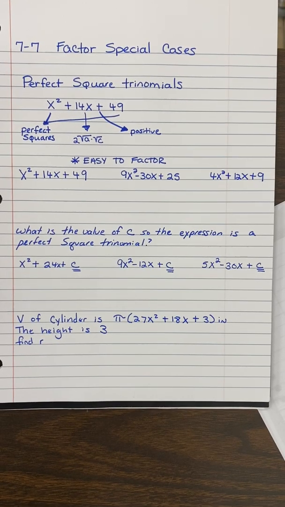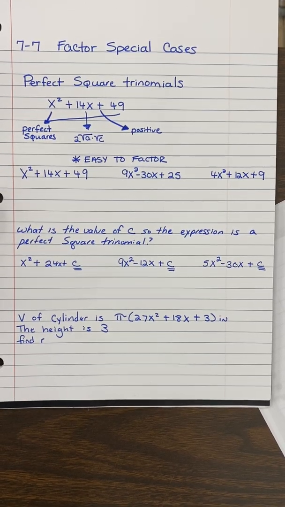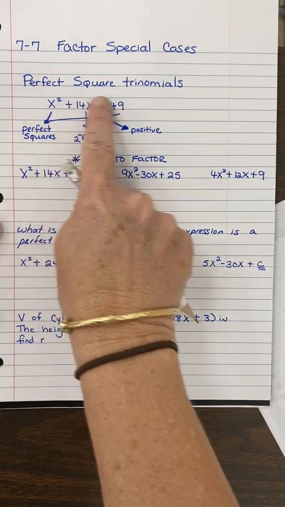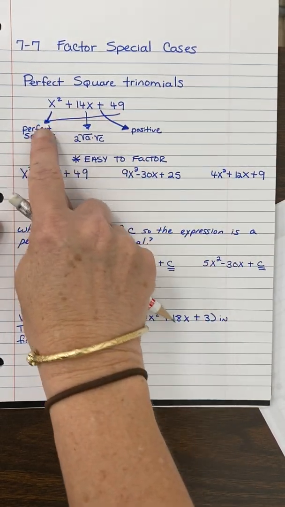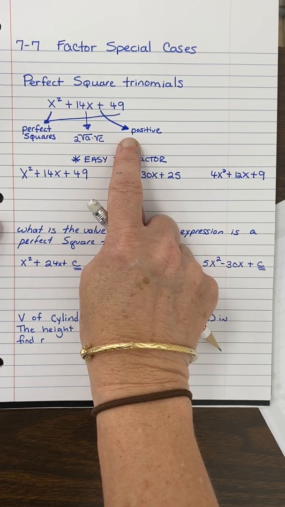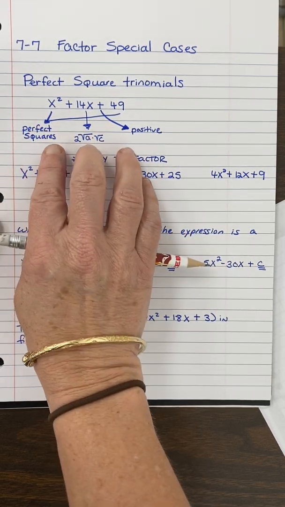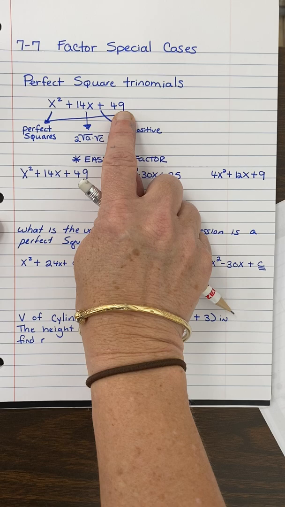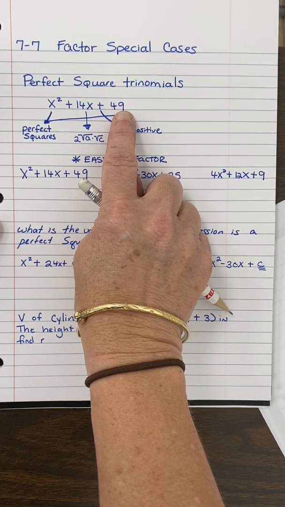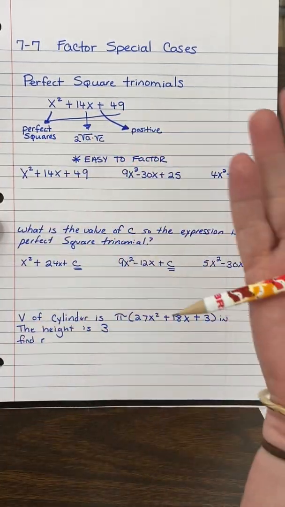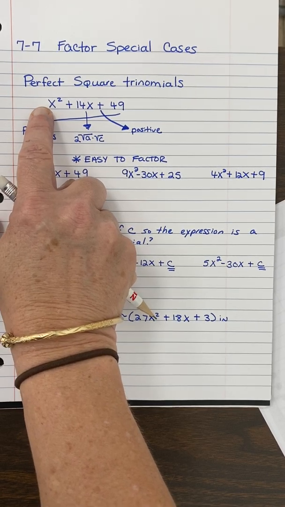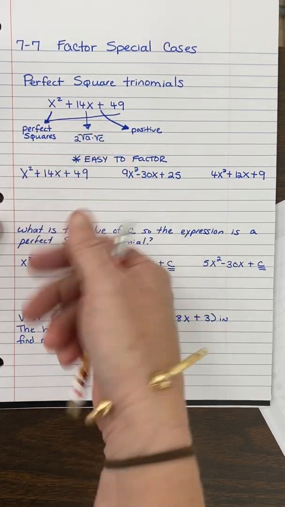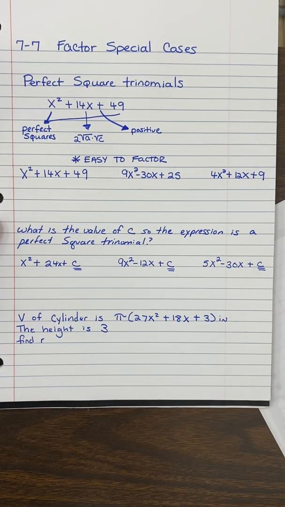Today we're going to factor some special cases. The first case I want to talk to you about is called a perfect square trinomial, and you need to be able to identify it. Sometimes when I start to factor, if I don't recognize it's a perfect square trinomial, which I usually won't, you can always just factor it the long or short way depending on if there is a coefficient of x squared. However, if you do notice that it's a perfect square trinomial, then it does make it pretty easy to factor.